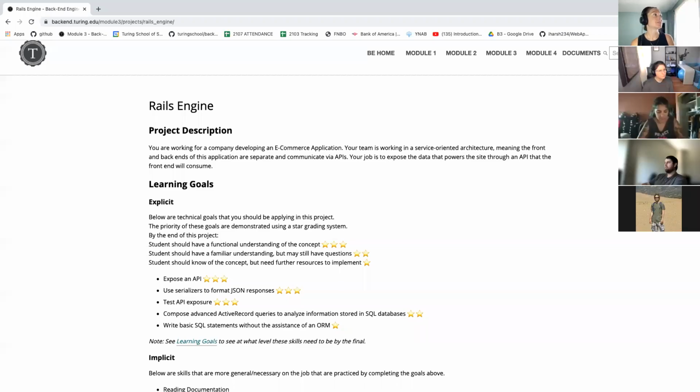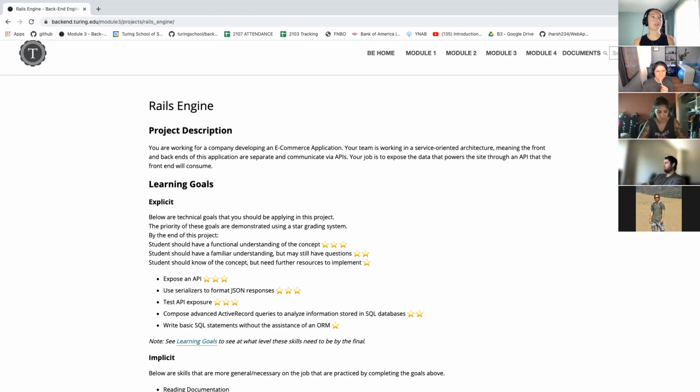Cool, thanks. So the data that you all are going to be inheriting for this project is not unfamiliar to you all. It is data from Little SD Shop. So you all have worked with merchants, items, customers, invoices, transactions, like you have seen this data before. And I'll be honest and say that I haven't ever worked in Mod 2 when Little SD Shop was a project. So I don't necessarily know to what degree you all have gotten into that data, but I do know that this is where that came from for your project in Mod 2.